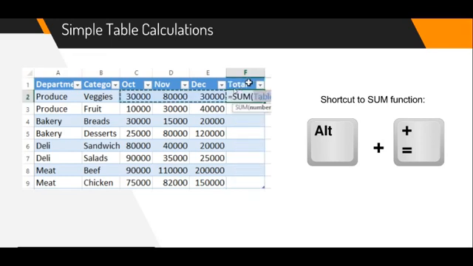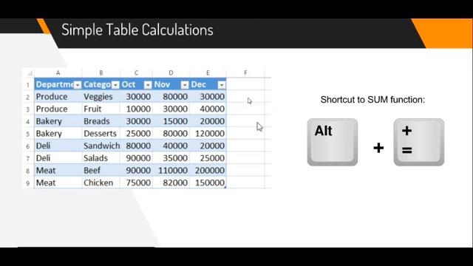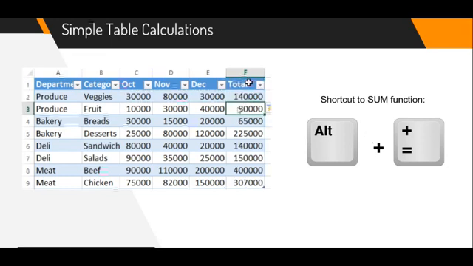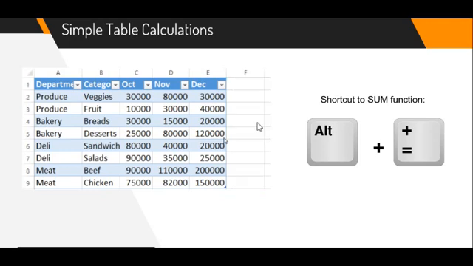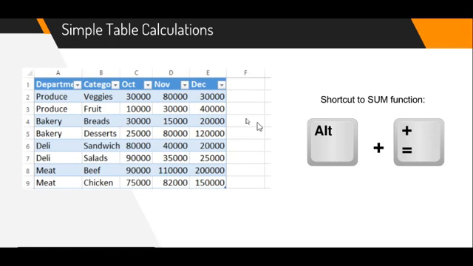So you simply type total and you press enter, and you go to the next cell, and you won't even have to do the sum function for each row. You can just use the shortcut Alt plus the plus key, and it's gonna run the totals for each row. All right.